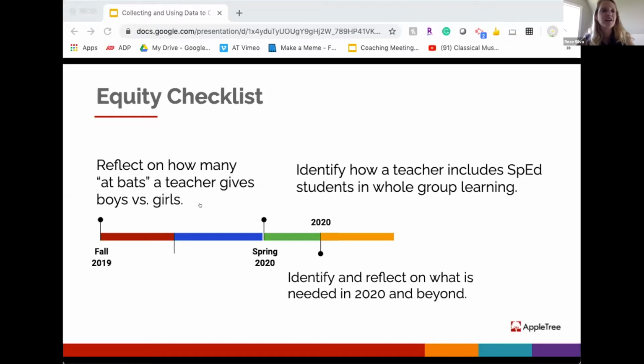I noticed there was another classroom where a teacher wasn't including her SPED students in whole group learning as much as she could have been doing. And so I used this checklist and she was able to see it in the data and then able to change her practice. And then moving forward, the sky's the limit, right? We can think just being able to continue reflecting and thinking about different ways to hold ourselves and our teachers accountable and our staff and administrators accountable can really help move us forward to a more reflective and more fair society.